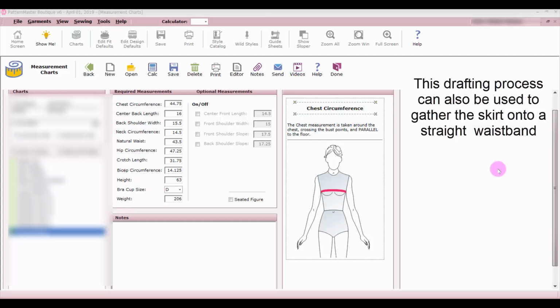In class 1 of my one-on-one pattern editor classes, I show you how to draft a simple circle skirt using your body measurements. The circle skirt on that is designed to apply a waistband to it that fits to the waistline. In this video, I'm going to show you how to draft a full circle skirt with an elastic waistband using a 1-inch elastic. And in order to do that, we need to note two measurements. One is the hip measurement, and the other is the waist measurement.